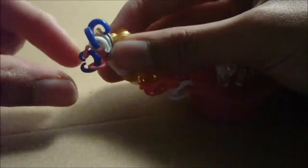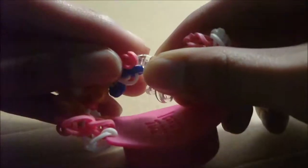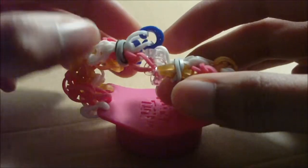Alright, so you're going to take the clip, so only one of the temporary clips off of one of your single chains. So I took a temporary clip off, and now I have one of the single chains loose. I'm going to hold on to this. Then you're going to want to find the single chain on the other side that would be just across from it, so make sure your little braids are not twisted up or anything. So it looks like this clip here that's on the gold single chain will attach, so you'll take your clip and attach it to this loose loop. And I do apologize if you're not really able to see.